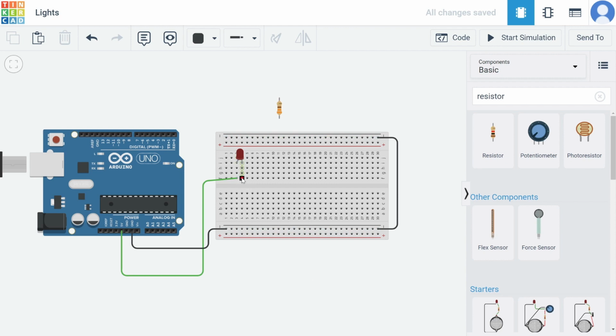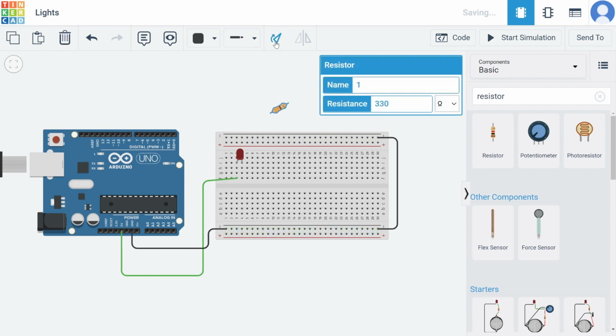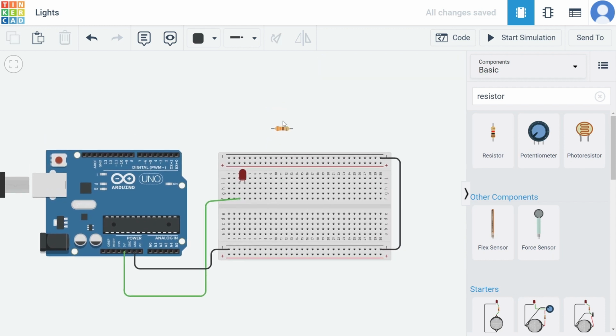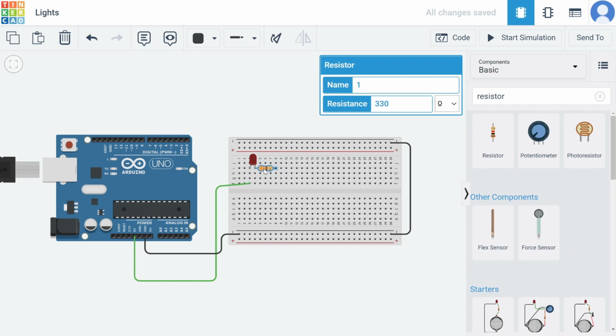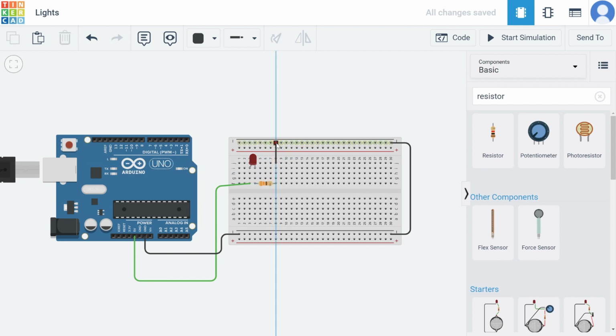So here I could just connect this down to ground or up to ground here. But don't forget, I'm also going to need a resistor. The resistor here can come before or after the light, but I'll need to connect this up to here. Remember, these are all connected. So this up to here and this one up to ground, for example.